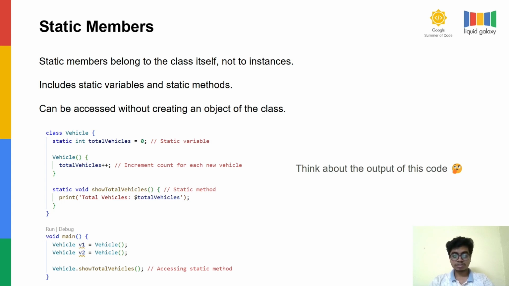Now as showTotalVehicles is a static method, I don't need to create any instance of the class for calling that method. I simply invoke the function without creating an instance of the class. Like I have just used Vehicle dot showTotalVehicles for accessing this static method. So in order to access a static method, we don't need to create any instance of the class. We can directly invoke it from the class name itself. Now I want you to answer the output of this code. Like what will be the count of the total vehicles here? Okay, think it and answer in the comment section.